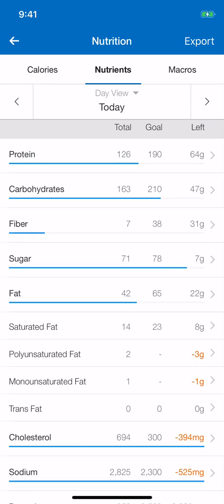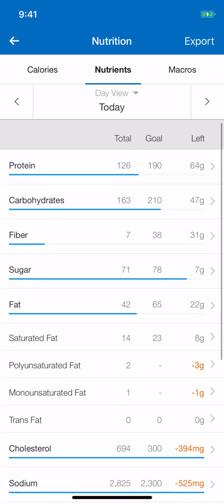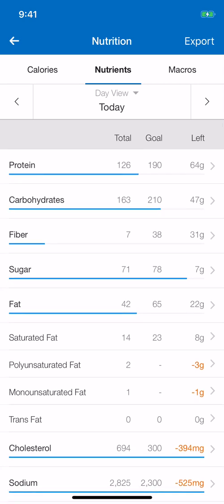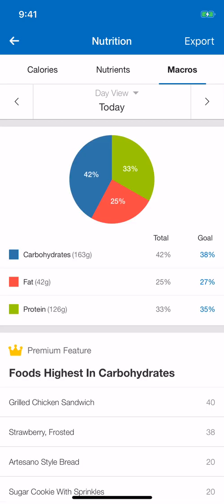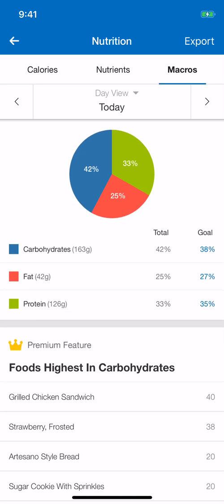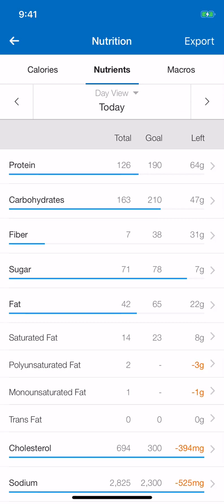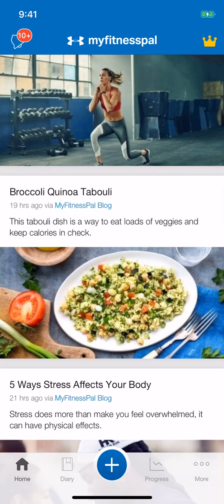So I know today, hey, I've got some more protein to eat. I need to hold back on carbohydrates a little bit. I'm doing pretty well on the fat. So this is just the way I use those goals throughout my day. You can also go over there in your macro breakdown and see how you're doing with those percentages throughout the day, if that's information that's useful for you. But that's the first thing you're really going to want to do to get MyFitnessPal set up and working right for you.